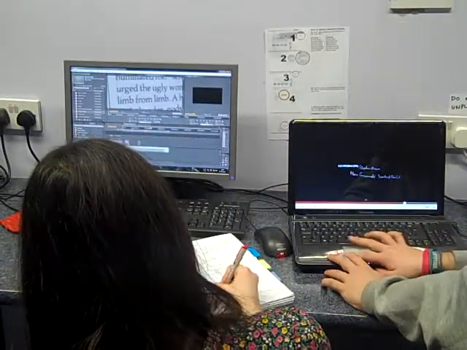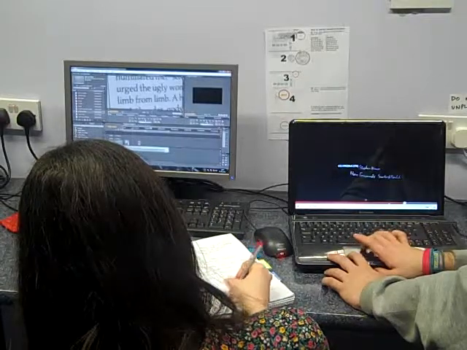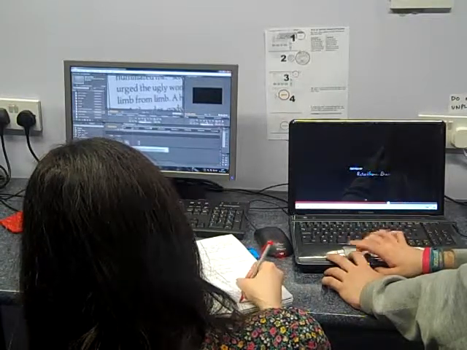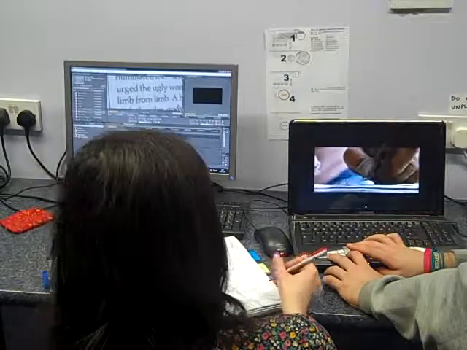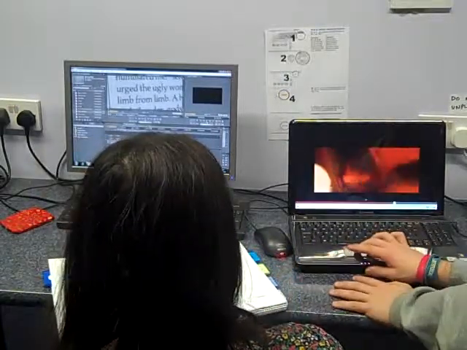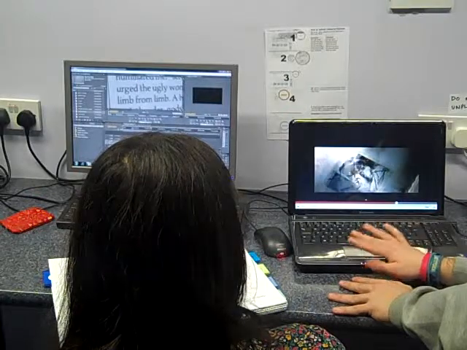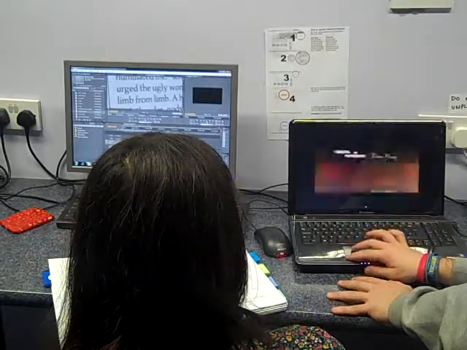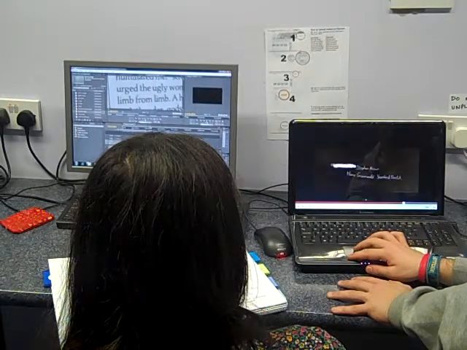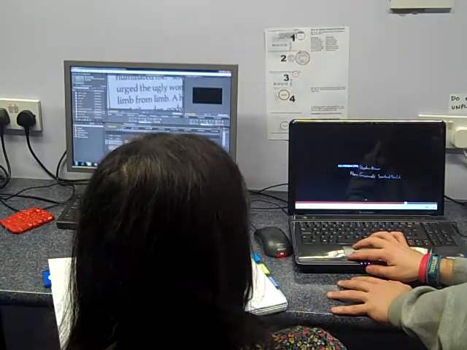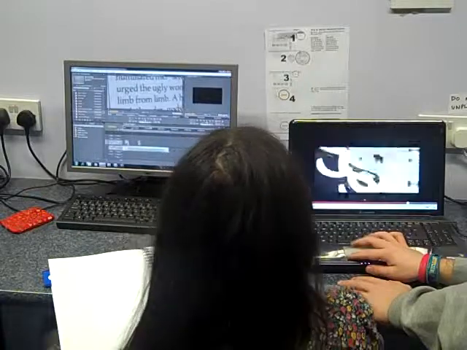So, repetition of old clips as the intensity of the film heightens. You can tell it's getting bigger slowly. And there's lots more layers of sound, but obviously we can't do that.